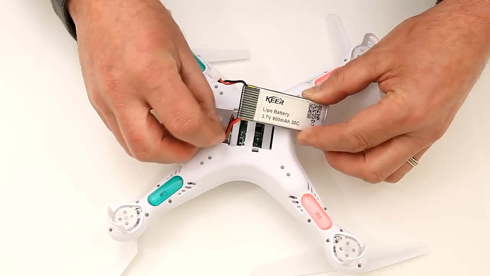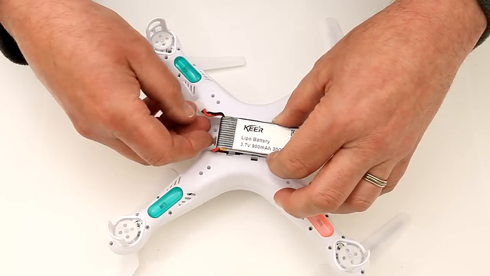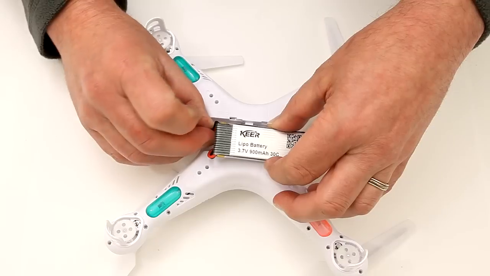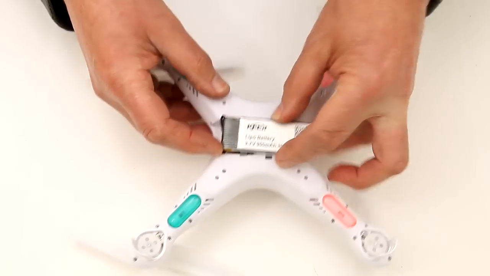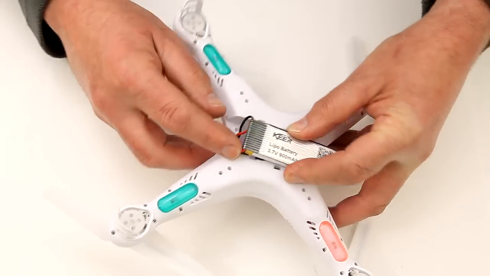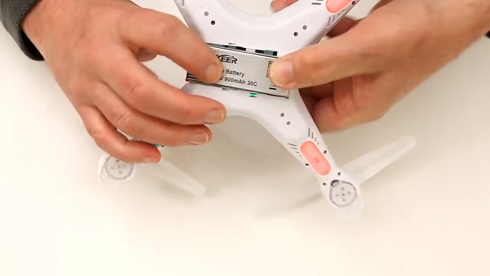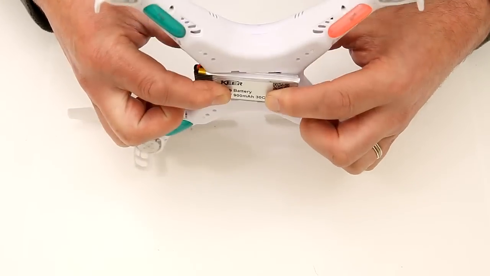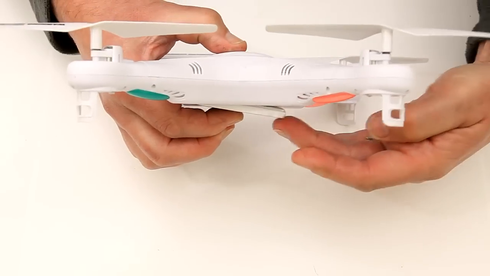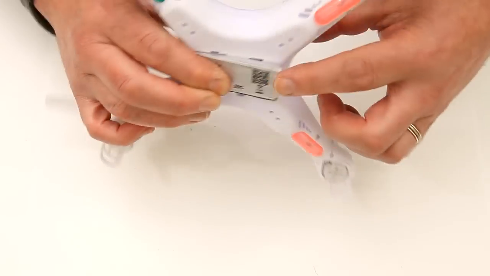The way I do this, I tuck this in out the way so there's nothing flapping around and then I literally just pop this in to there and I find that on that bit where the actual connector goes in is actually where the battery can sit and then if you look at that it's going to sit at an angle. So hopefully you can see that it's going to sit at an angle and this is what's going to help the camera not look towards the edge of the landing gear there.